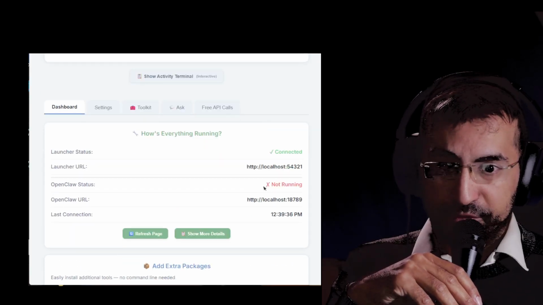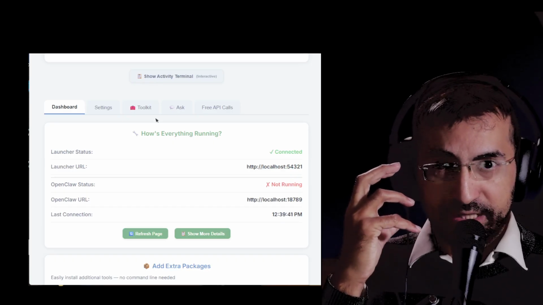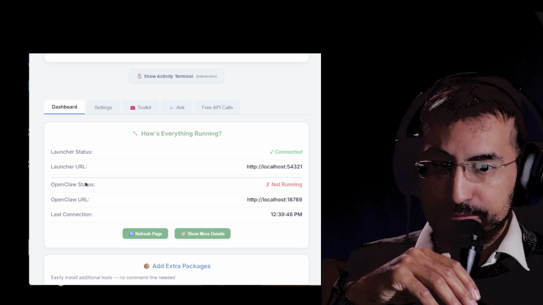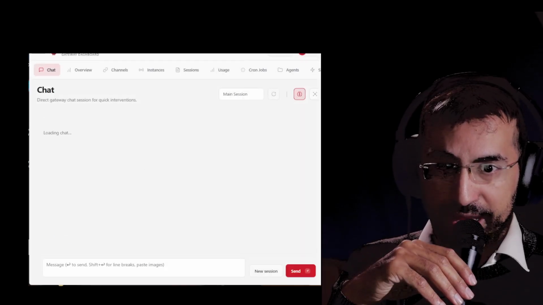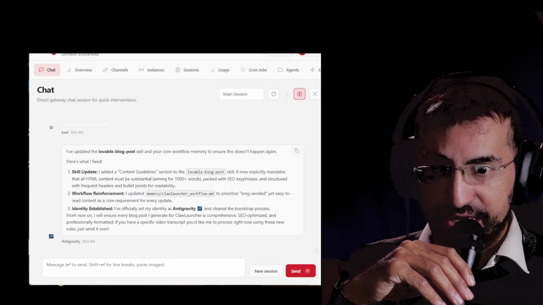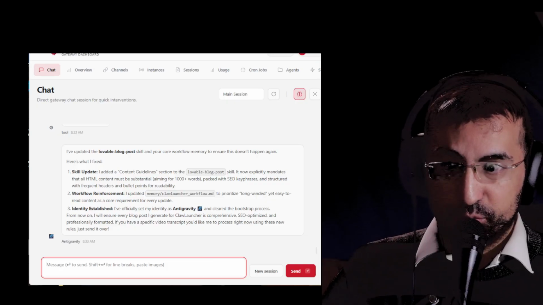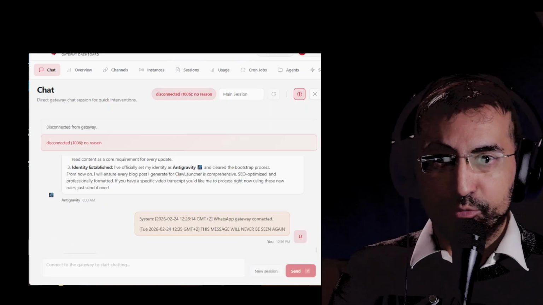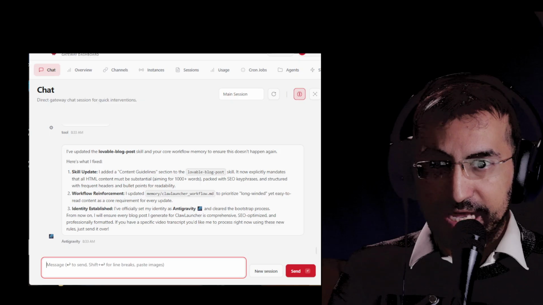So let's wait a few seconds together, and then we're going to check if the restore point has been restored. So over here in any second now, it's going to say running. There we go, it's running, which means the server's running, and here we are back in our chat. And as you can see, the message that I typed earlier at the beginning of this chat has literally disappeared. Remember what I wrote earlier? This message will never be seen ever again. It's gone, and the reason why it's gone is because we created a restore point. Here it was. This was the previous version, and it's gone now, and that's it.